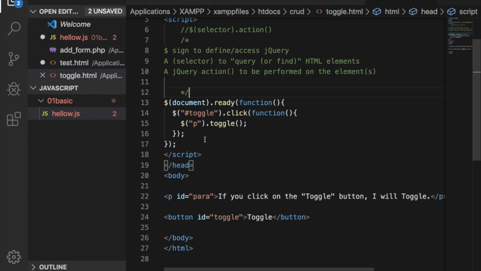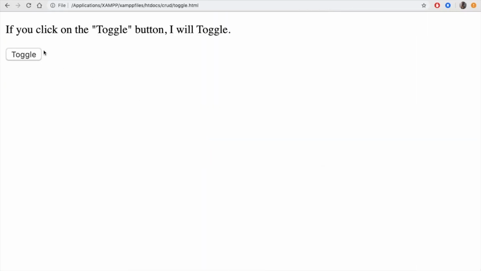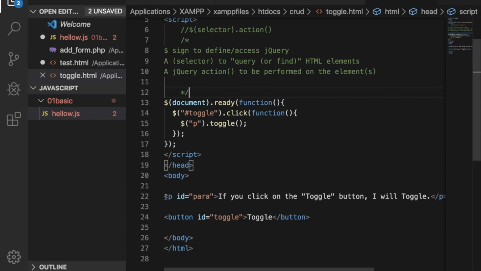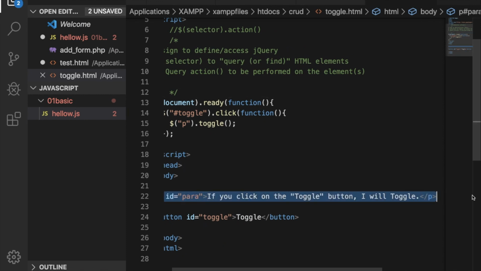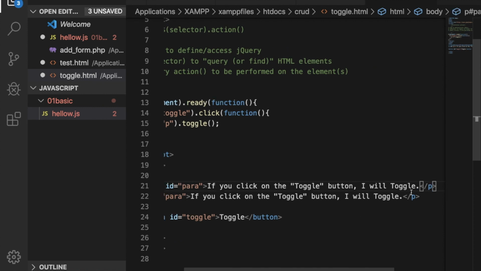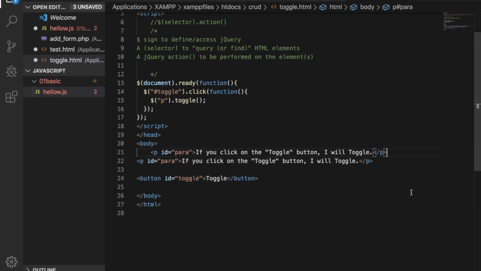So come to the output. See, suppose I am taking two paragraphs here. You can give anything, like test paragraph, and for the ID I am giving para1.